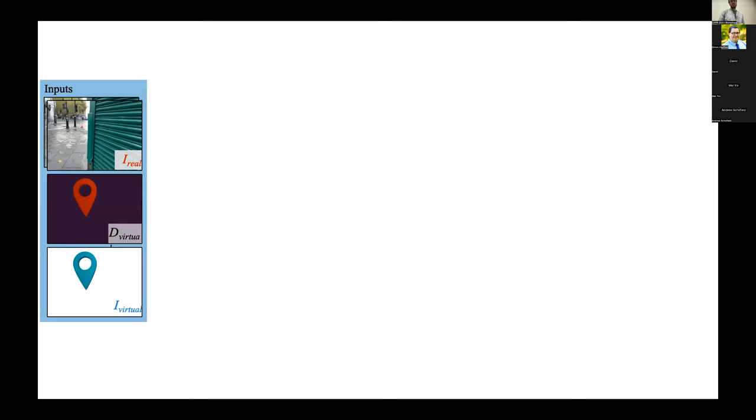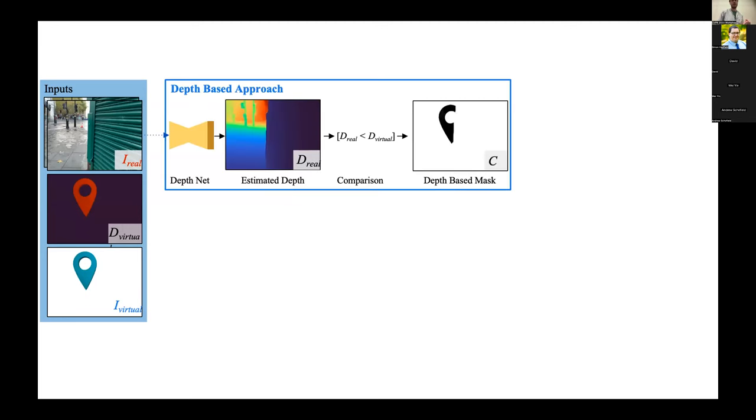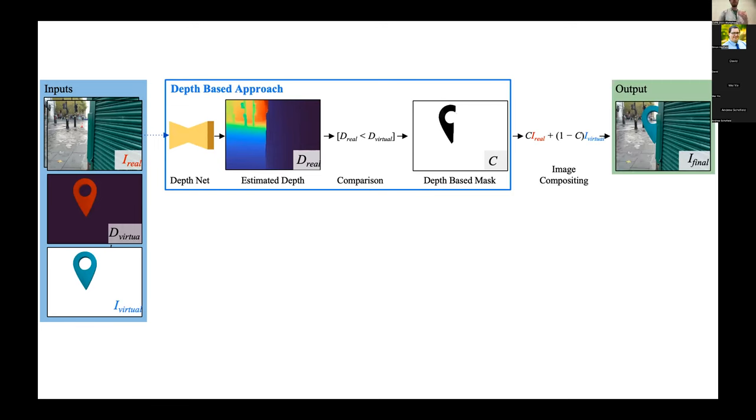And you could think that the conventional pipeline for this would be, we'd have some input images, we'd have some virtual asset here that we'd like to render, and we've got the depth of that asset, which is shown in the middle. So we know how far away from the camera we'd like it to be. The conventional pipeline would just be to estimate the depth, using a standard binocular or even a multi-frame method if you have it. Test each pixel to see which is closer to the camera, the real scene or the virtual object, and effectively generate a mask from that. And then we can just composite the virtual object into the scene. You can kind of see it up here on the right, just about, because we know which pixels should be visible or not from the virtual object.